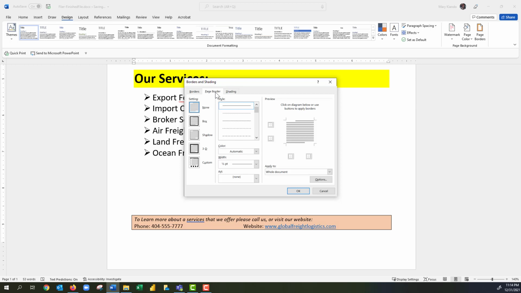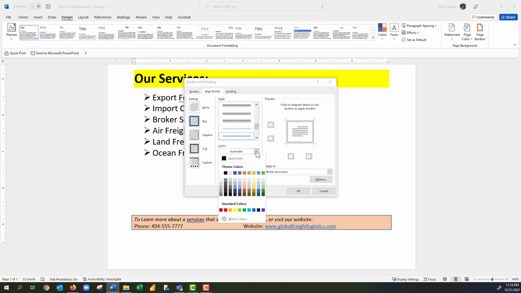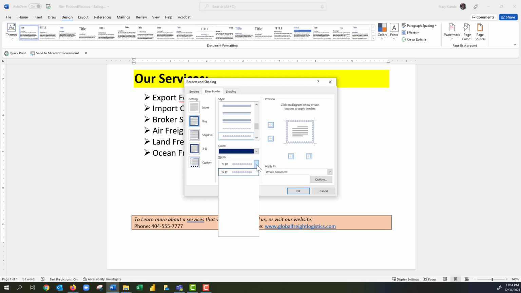And you see we are at page border, and I will go ahead and choose a style for our page border. I will select that. You can choose a style of your choice for your flyer. I will also change the color. I will choose dark blue. And I don't have option to change the width, so I will leave it at that.